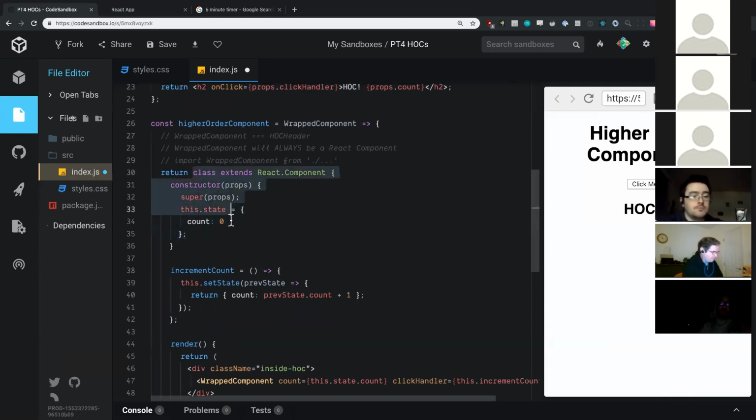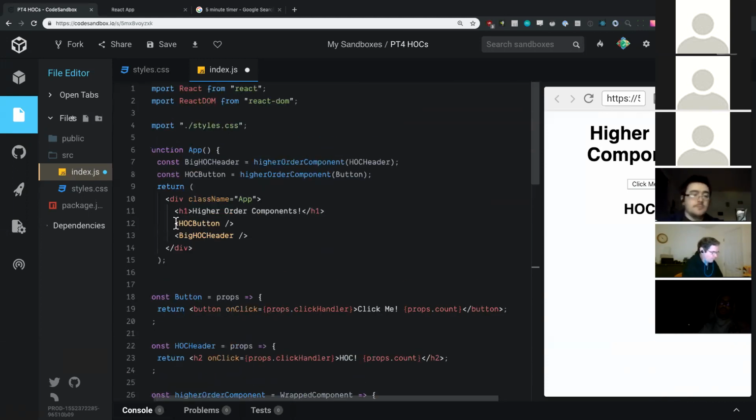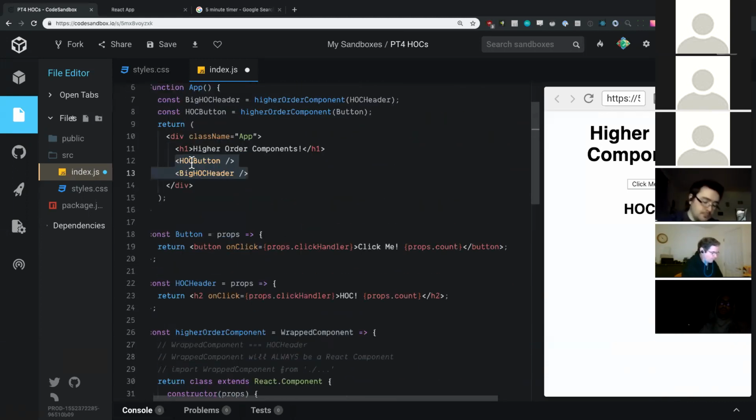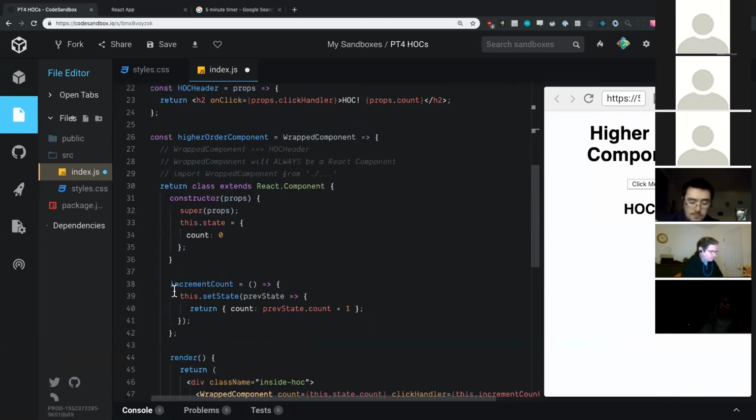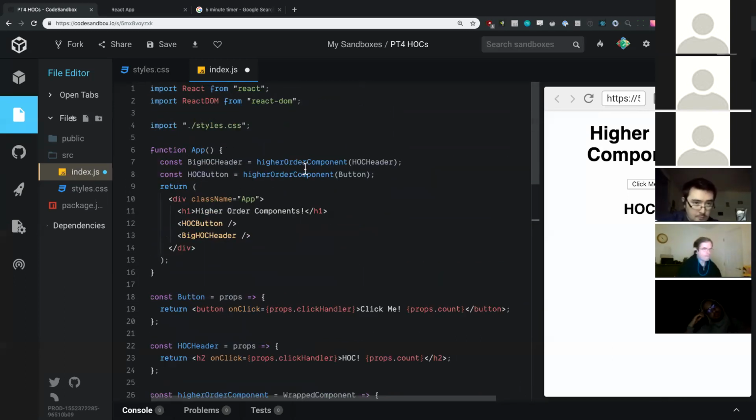These are not the same components. These are two completely different components. They've both got these incrementCount methods and a count on state, but every time we call this function, it builds and creates a brand new component. Does that make sense to you? So we can call this higher order component function 30 times, and it's going to create 30 completely different components.